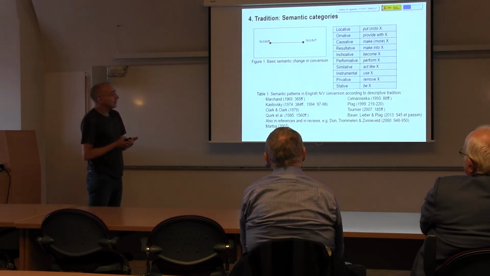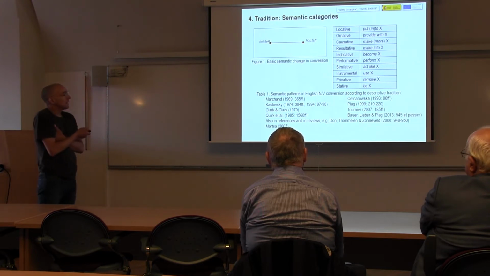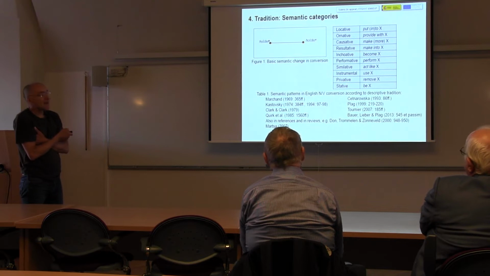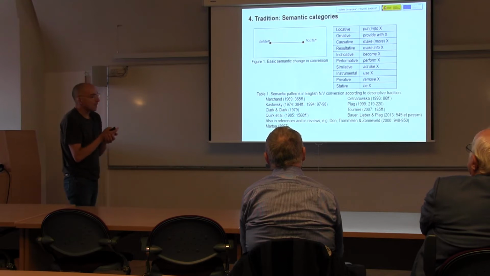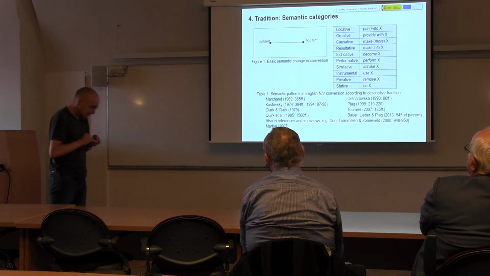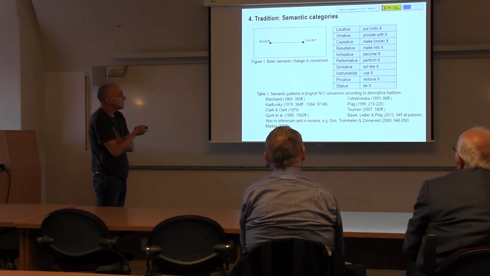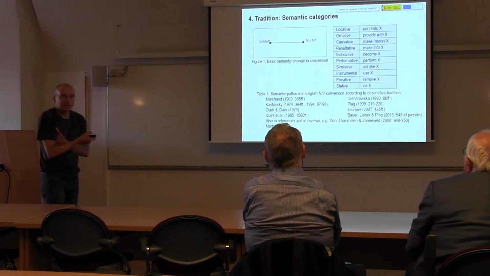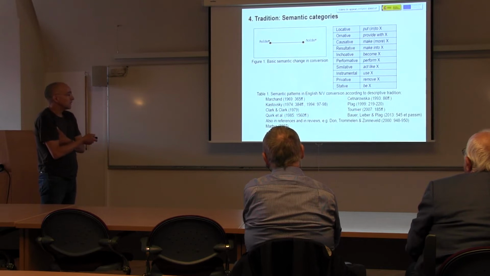So this is what I did, or what I tried to do, in the case of the first pattern in the basic semantic change in conversion, noun to verb. See whether the list of semantic patterns that have been well established in the literature for noun-to-verb conversion apply in a sample of examples taken from the British National Corpus, and see how representative this list is. This list is basically the same list that has repeated itself since Hans Marchand. It is in all these references.